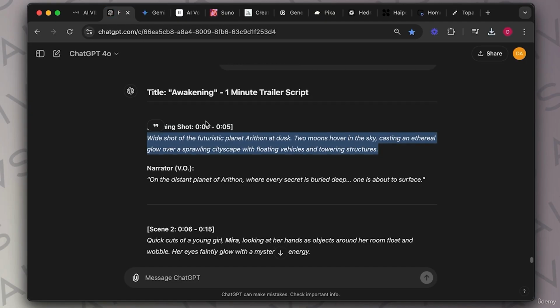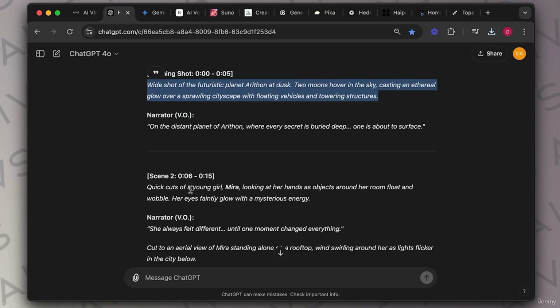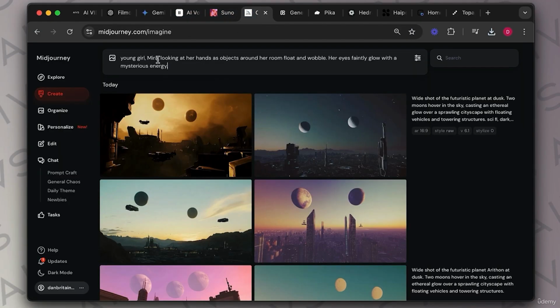And then another thing I always try to get is young girl, objects around her. Okay, I'm just going to copy this and I'm not going to actually use that, just to remind myself. So young girl, mirror, she is 14 years old. She is sat on the roof of a futuristic skyscraper. Let's correct these.